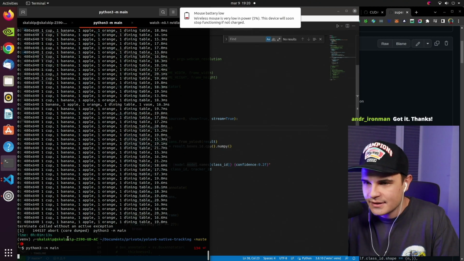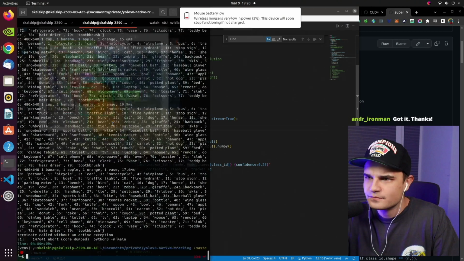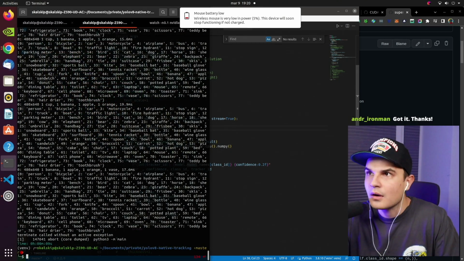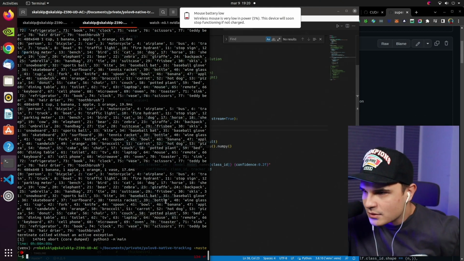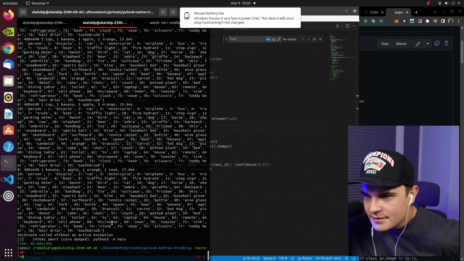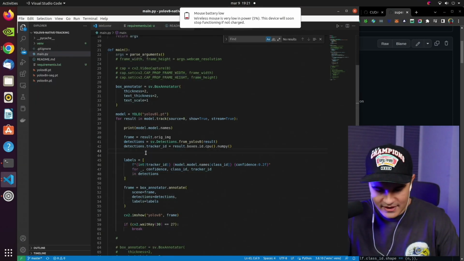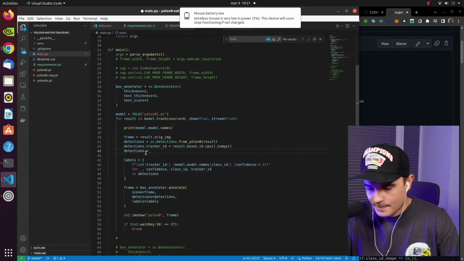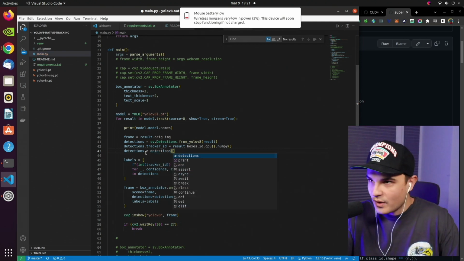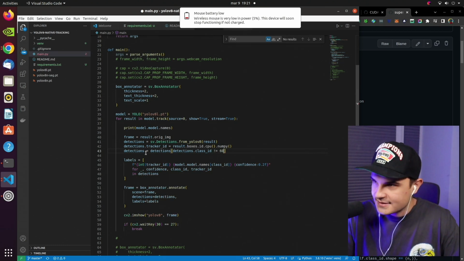So the first thing I need to do is figure out the ID of dining table in classes. Dining table, what is the class ID of this? Okay, it's class number 60. So what we can do right now is detections equals detections where detections.class_ID is different than 60.